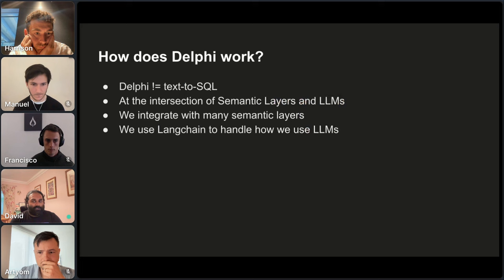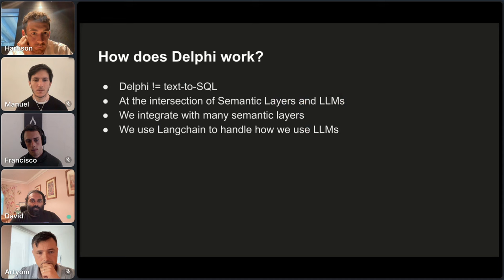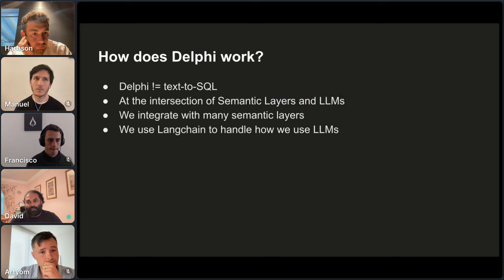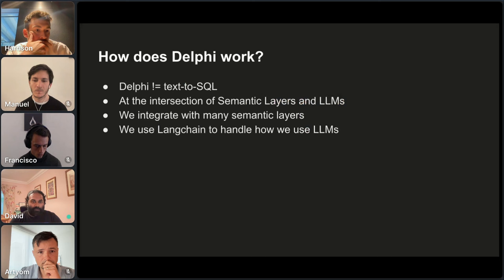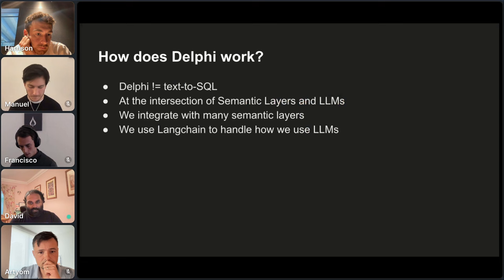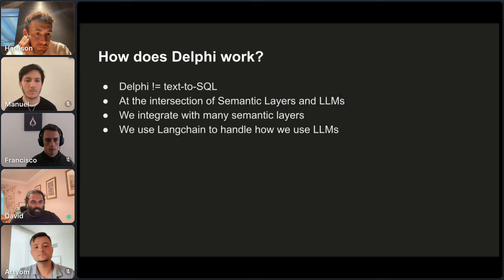Data teams and stakeholders need to govern what data means, and this should be consistent from request to request. This is why we started with semantic layers from the very outset — we generate semantic layer API requests using our prompt engineering. For us, LLMs combined with semantic layers enable self-service with data. Stakeholders can ask questions in natural language as if talking to an analyst, and the data team can easily validate what Delphi has generated because we don't generate SQL. You just see a simple semantic layer API request — validating it is a 10-second job versus trying to validate machine-generated SQL.